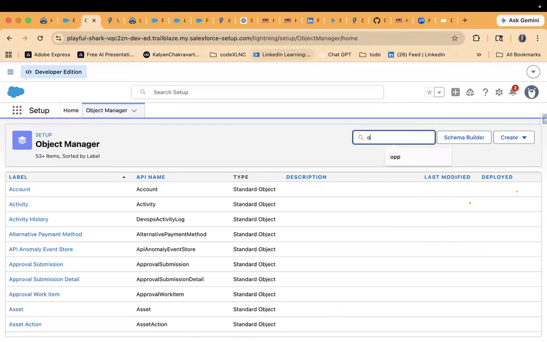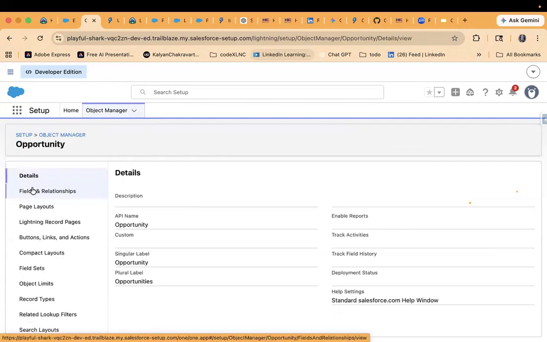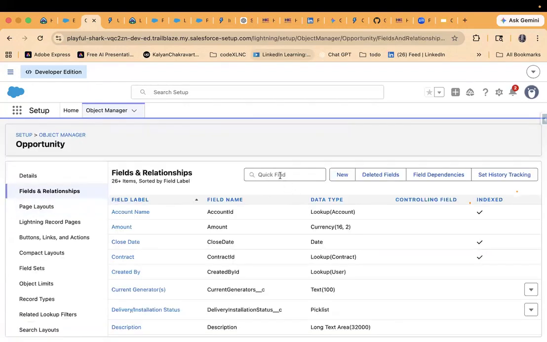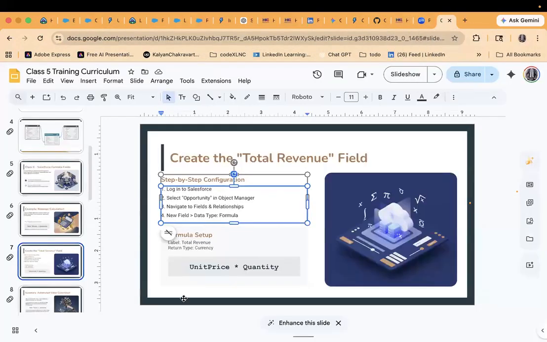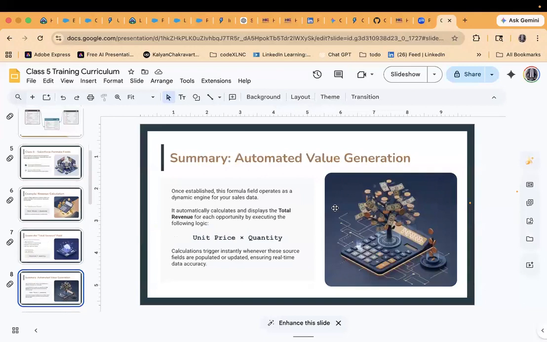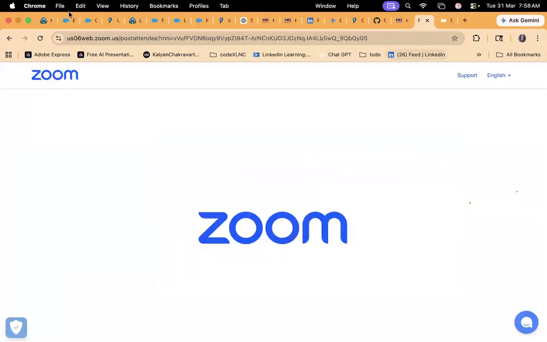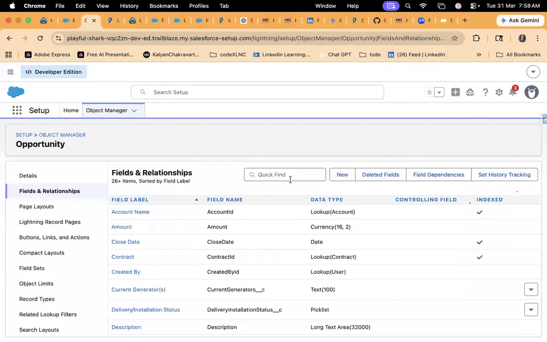Let me go to the opportunity, then go to fields and relationships. So unit price into quantity will give me the revenue.